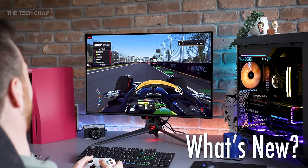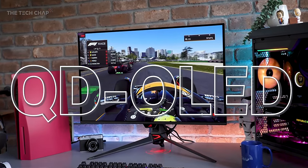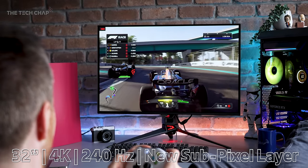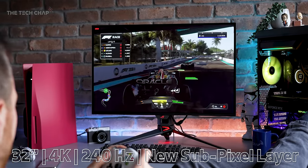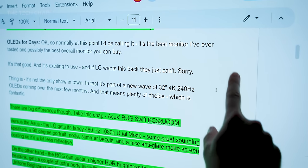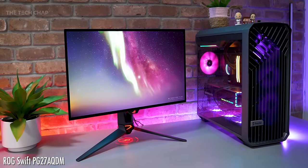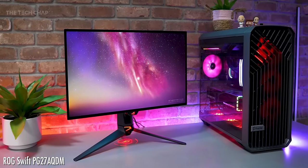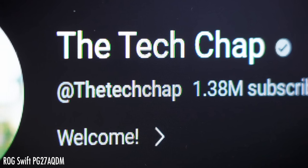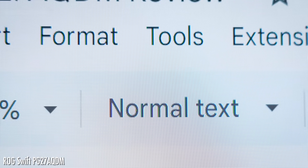So what makes this ROG so special? It's using ASUS's third-gen QD OLED panel. The big news is the jump to 4K at 240Hz, the 32-inch size, and a new sub-pixel layer for much better definition around fine detail like text. Rough-looking detail was a big weak point of older OLEDs, which suffered with color fringing and blurriness, making them kind of lousy for work tasks like having a Google Doc open — but not anymore.